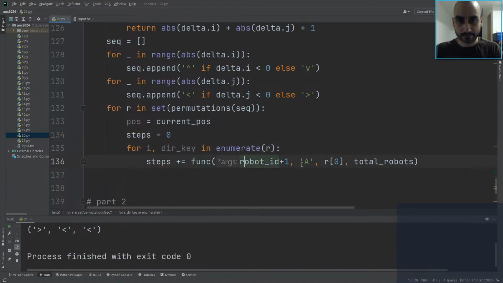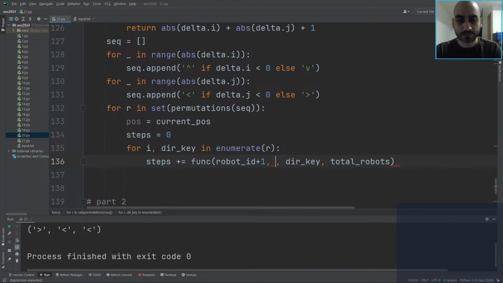Steps plus equal that, but we want to say, so the next robot will be on A right now. We want to move it to the dir key and press it.